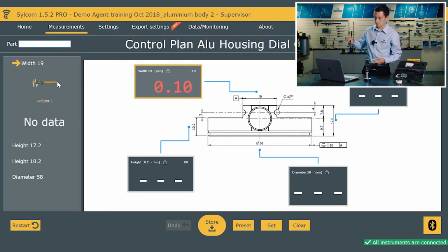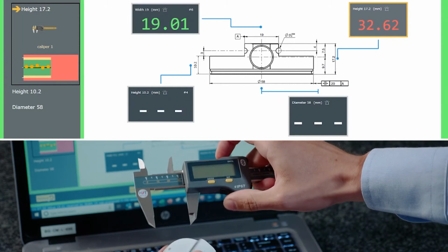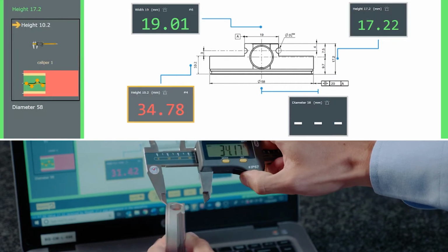And we've got a live view there of the result changing. So I'm changing that. I'm just going to go and take that measurement. We can see as I've clicked the trigger, the screen has gone green. We're in tolerance and that value has been stored there.